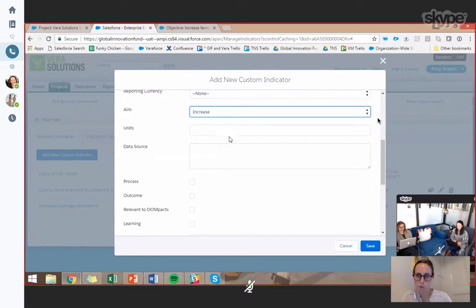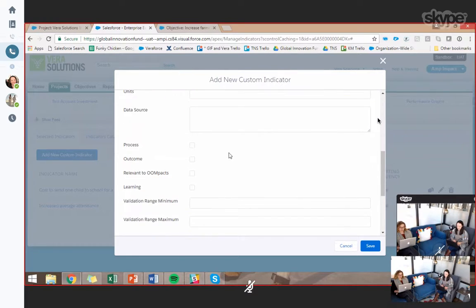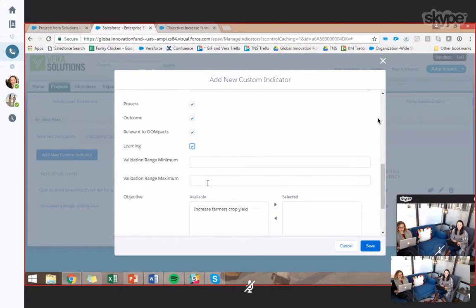So units and data source, some text fields to input additional info about the kind of results that you're collecting. We can check off if our indicator is related to any of these. And then our validation ranges. This is where we're going to specify what kind of results we're looking for.